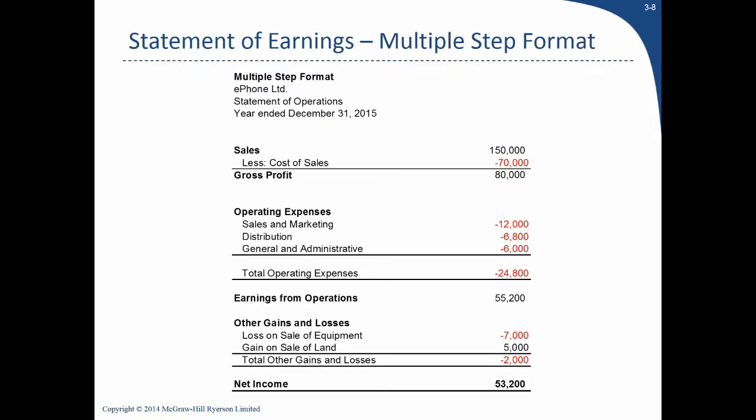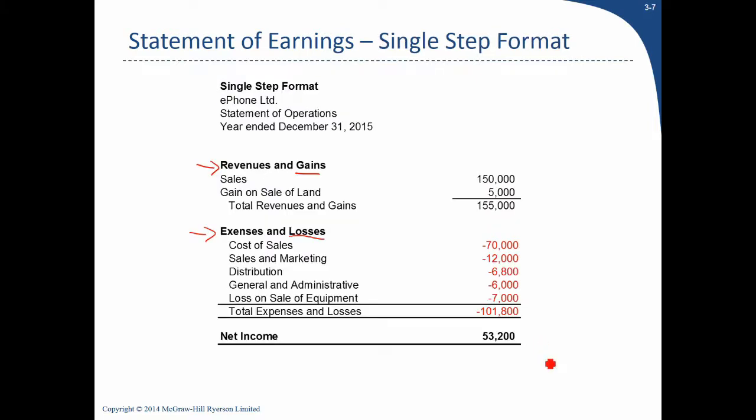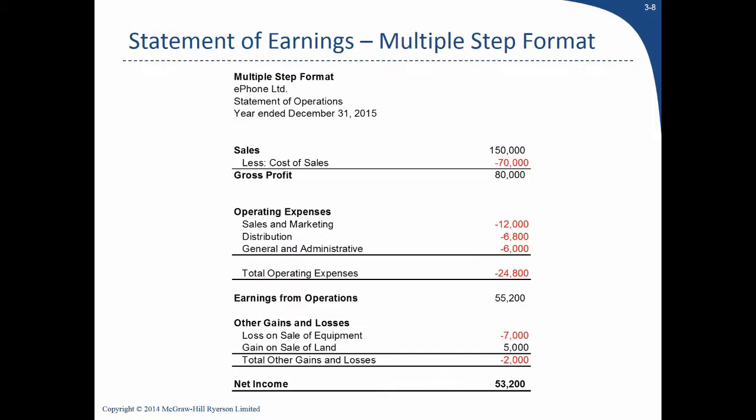The multi-step, okay, one thing to notice, net income, 53,000, for 53 million we'll call it. Multi-step format, net income is still the same, okay, except we segregate these components to make it more understandable and readable to users. Sales, less what on earth is cost of sales, gives us gross profit. Cost of sales is the cost of the inventory to us.